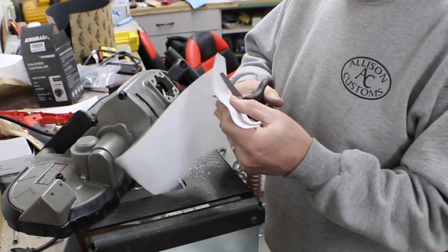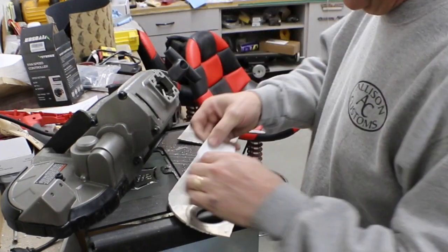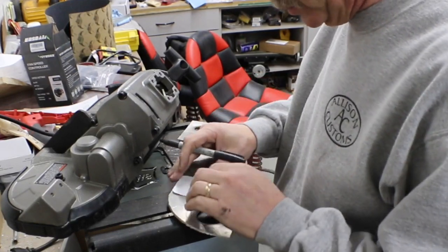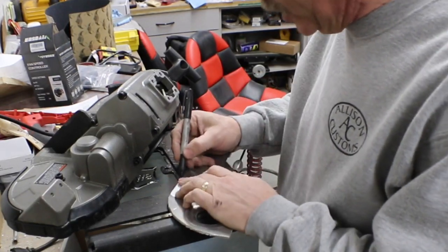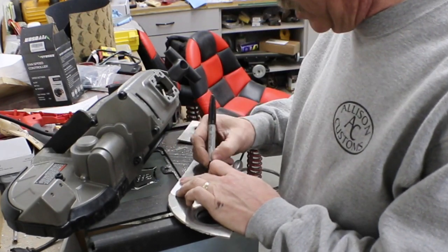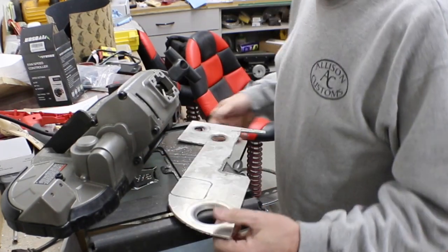Get our pattern going. And I just went digging around over in my bin and got us a little piece of aluminum. Of course, it's nice to be able to cut this out on this bandsaw. So let's get this cut out and then we'll get back over.